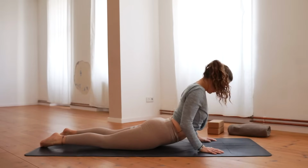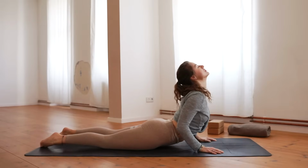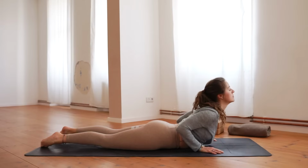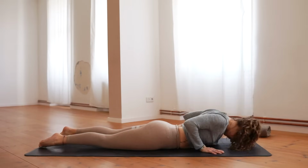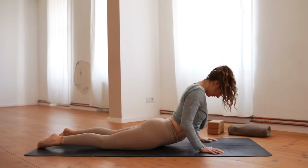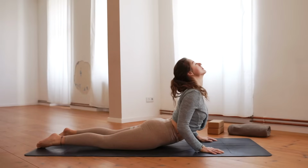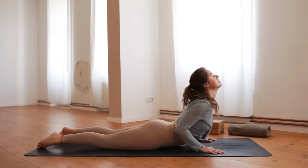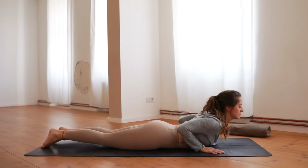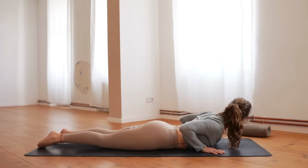Inhale. Come up into cobra, exhale, lower down. One more time, inhale, press your body up into cobra. Hold here for 1 second and then slowly lower down to the ground.